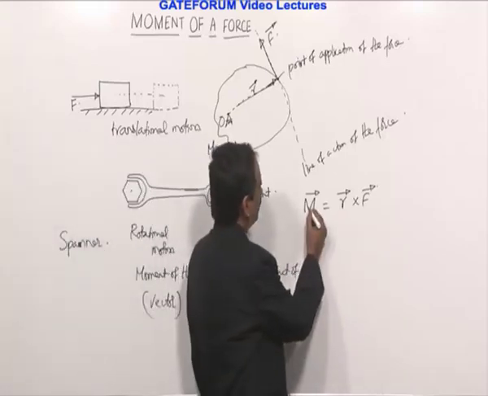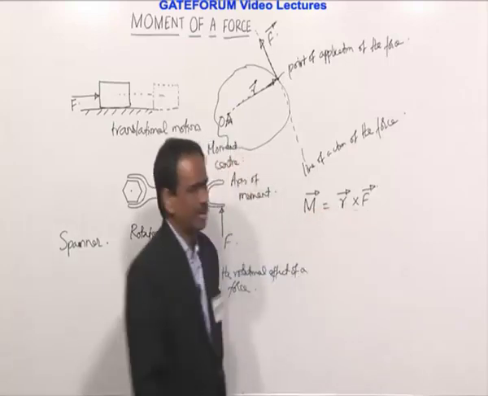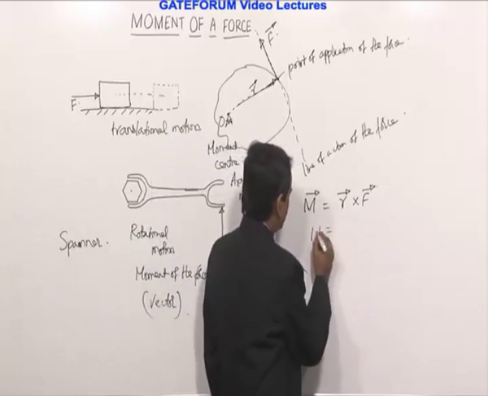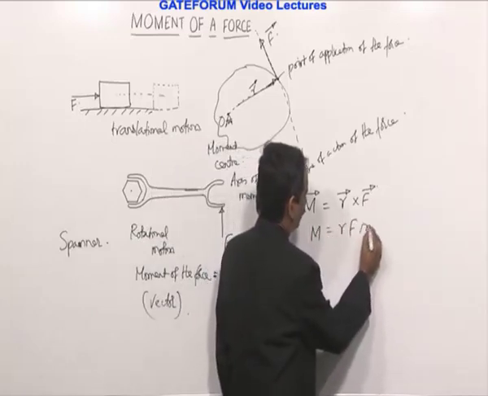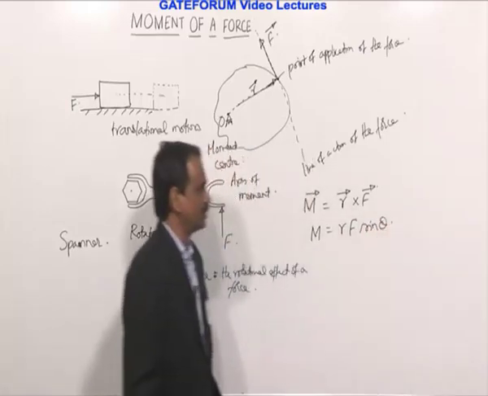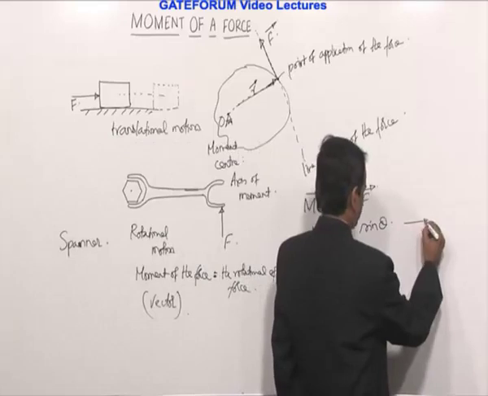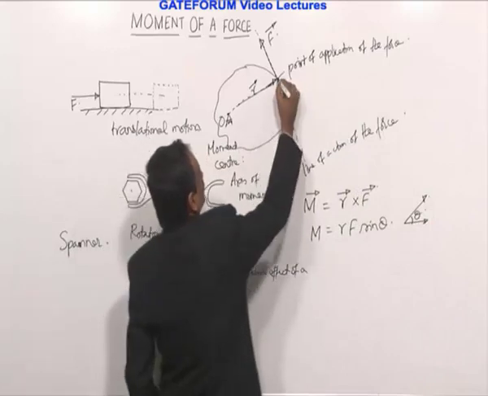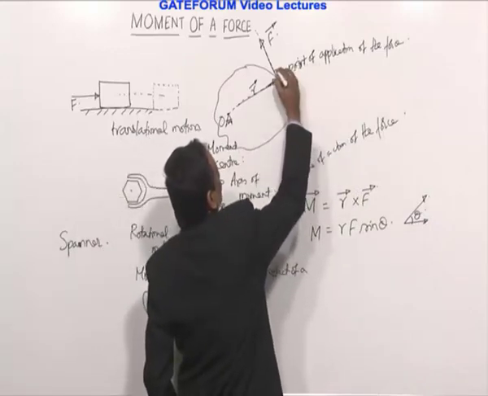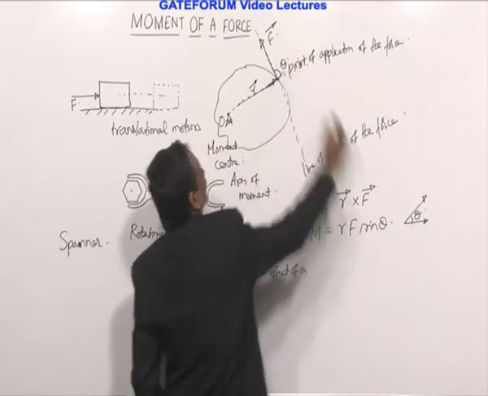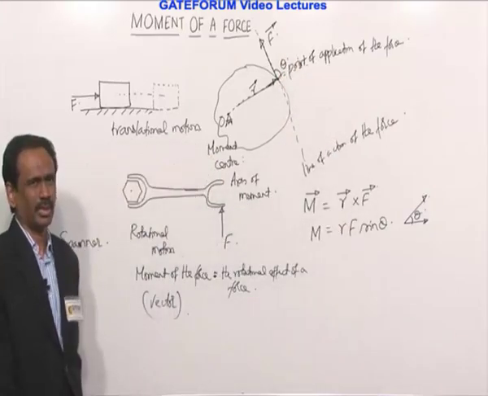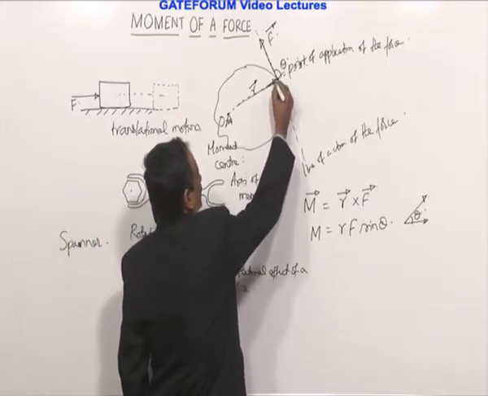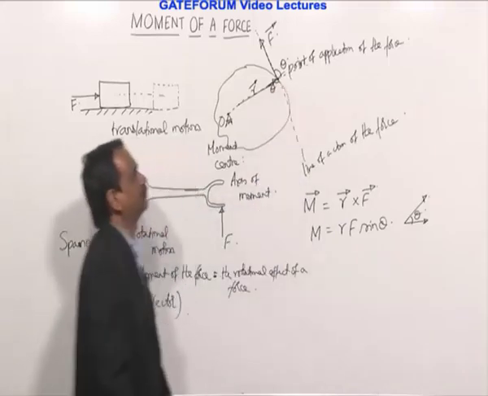One is dot product, the other is cross product. Since moment of a force is a vector, cross product of two vectors will also be a vector, and you get the magnitude of the moment as R F sin theta, where theta is the angle included between the positive sense of the two vectors. Now the positive sense means, if you extend this, this is the positive sense, so this angle is called theta. And what will be this angle? This angle is also theta.